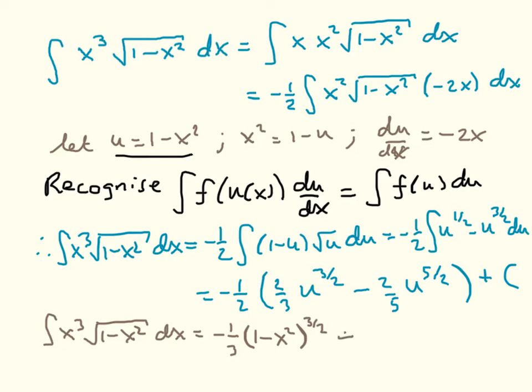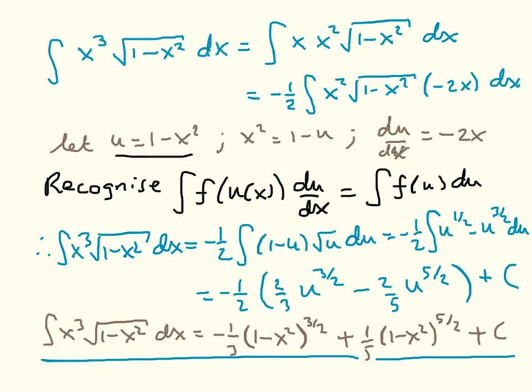And now minus minus becomes plus, minus sign here and here, and the 2 and the 2 here are going to cancel, so we're going to get plus 1/5, and u is 1 minus x squared to the 5/2 plus an integration constant, and that is our answer for this integral, which may be checked by differentiation. That's a good exercise. So, as said, we could also calculate this integral using a sine substitution, and it's simply this factor of x cubed that made us think about using a simple substitution.